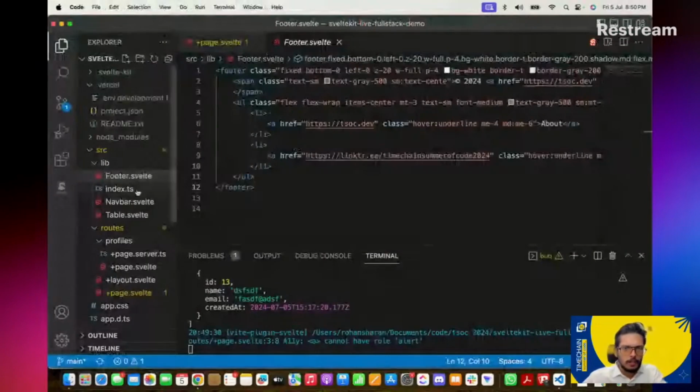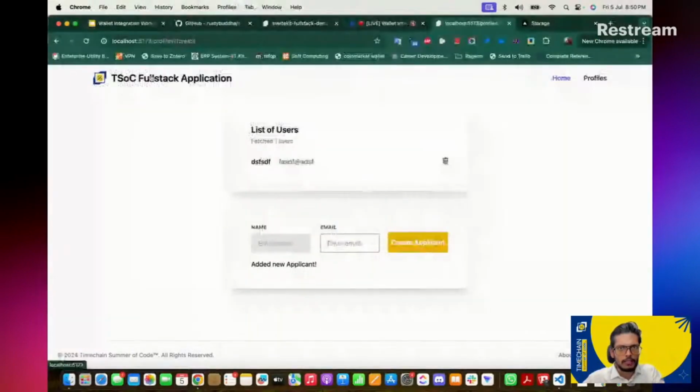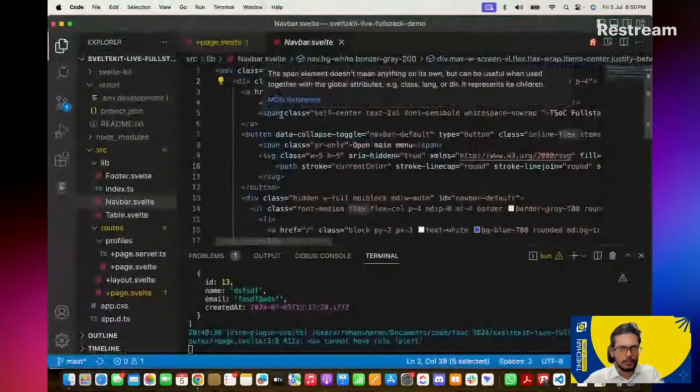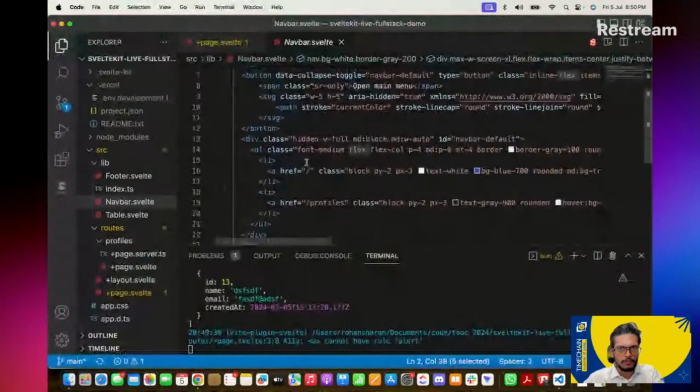Rest you can study and get to know by yourself playing with it. Navbar is again just a navbar in which the important element here is the flex. Flex is what is creating it. By default every element goes below the top element, the next element goes below it. So when you want to put elements in a line, you have to use the flex class of Tailwind. So it puts them in the same line horizontally. The next element comes here. So that's what is making the anchor tags, the links, come in the horizontal fashion instead of vertical, right?